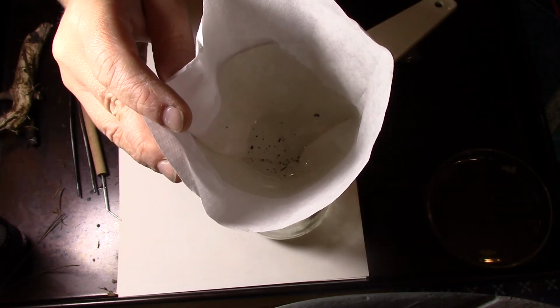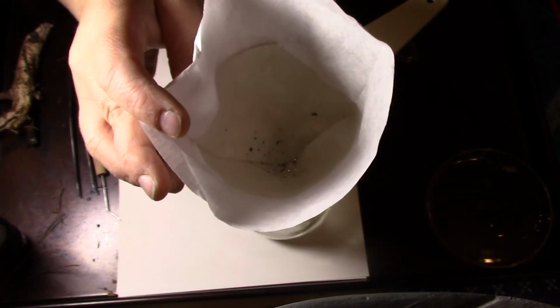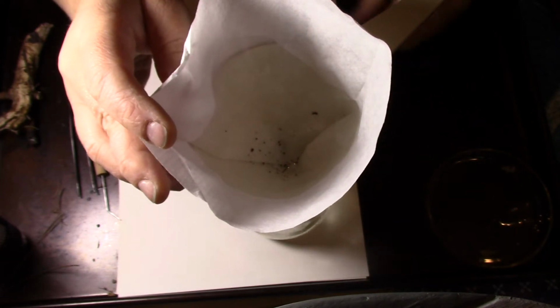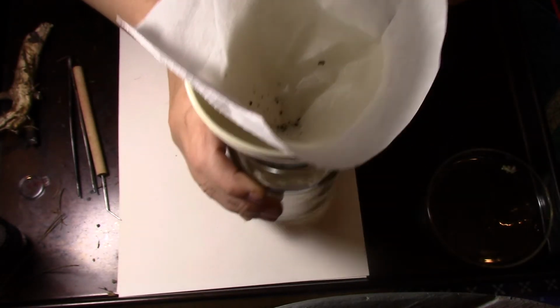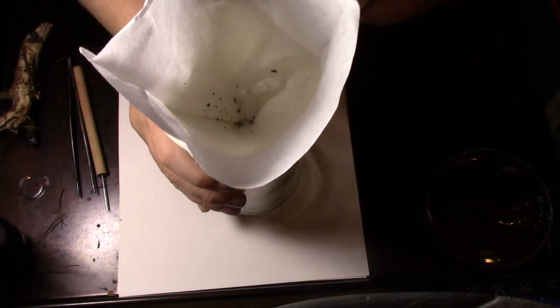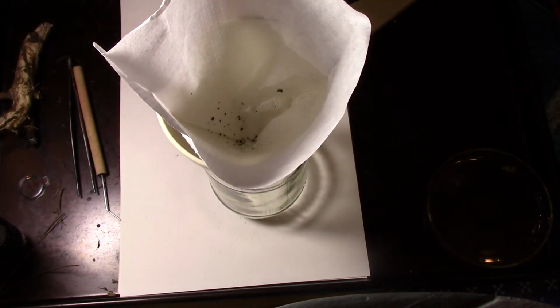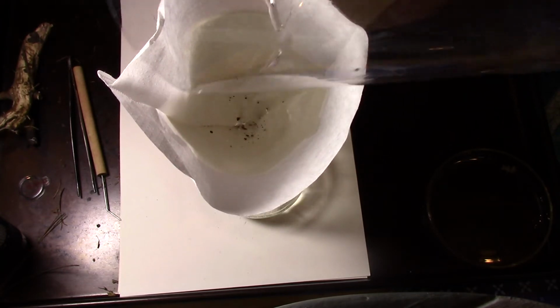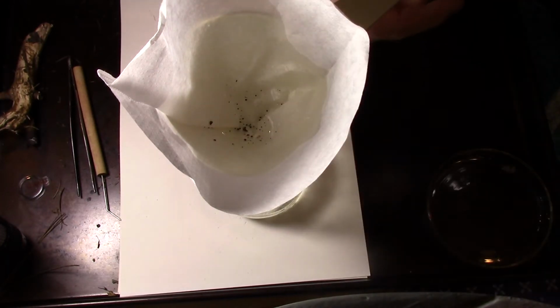Oh, that worked rather well. I have a few little bits in the bottom still, and I'm going to rinse and wash in a second, but first I'm going to let this drain. I just poured some of the liquid back into my Berlese-Tullgren funnel so I can wash it again because there's still some bits in the bottom. And I'm probably going to do that another time because there's still some more bits down there.